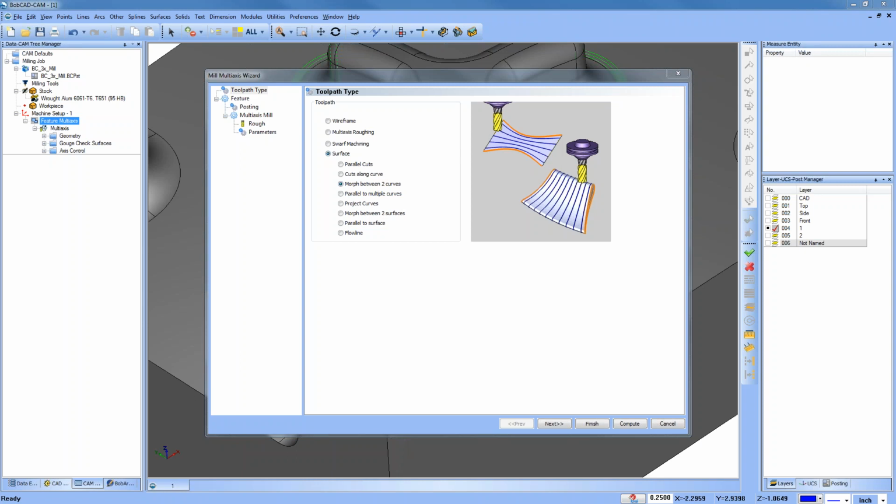Thank you, Bill. John had a question about guidelines for choosing paths for finish, speeds, etc. A lot of times you just want to follow the curvature of the surfaces, and the speeds and feeds that you're going to run is really going to depend on the material and setup and tooling and equipment. So that's kind of a broad range. If you'd like more information or training about those kinds of best practices, you can always get together with one of our trainers and do an hour of one-on-one training.